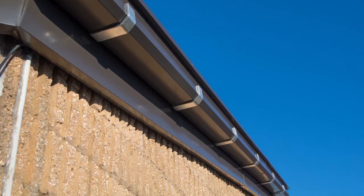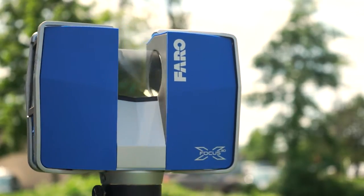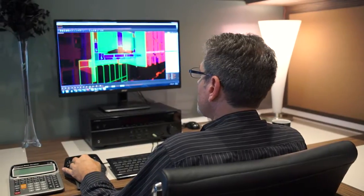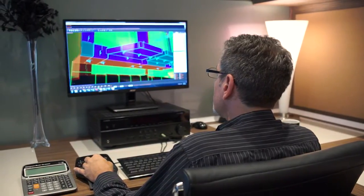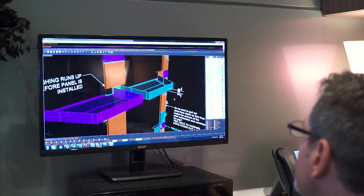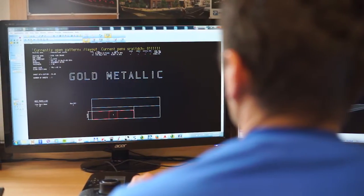with all necessary accessories. Our production process relies on a fully digital workflow, which starts with 3D laser measurements. This guarantees superior accuracy and simplifies panel layout design. With a complete 3D model, the creation of shop drawings is just one step away. Once approved by the architect, the panels are ready for fabrication.